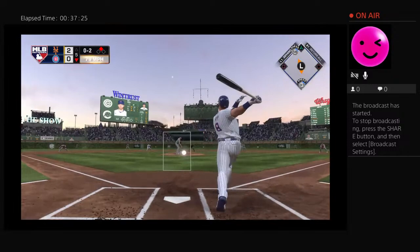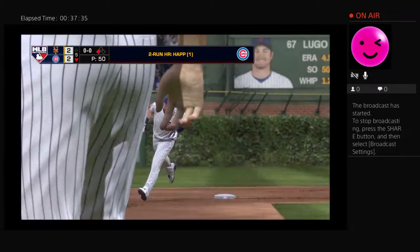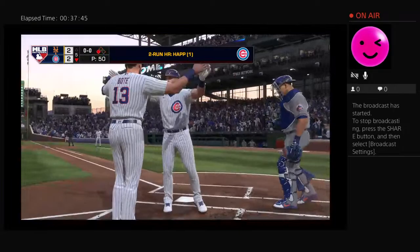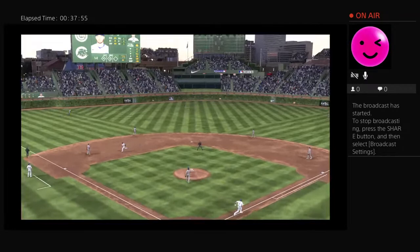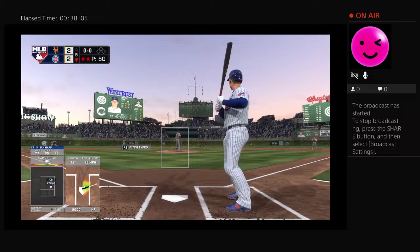And he jumps on this one. It's high and deep to center. Into the bleachers and gone. Two-run shot to straightaway center, and with it, the Cubs have battled back to tie things at two. This is a perfect example of the total concentration it takes to be a pitcher at this level. He was on cruise control, hitting his spots, preserving a two-run lead, and then boom! He misses his location, and the game is tied. Back to square one. The first baseman, Anthony.